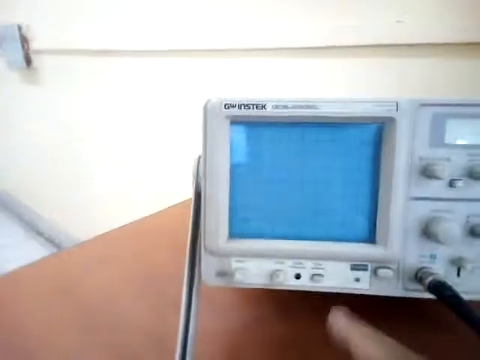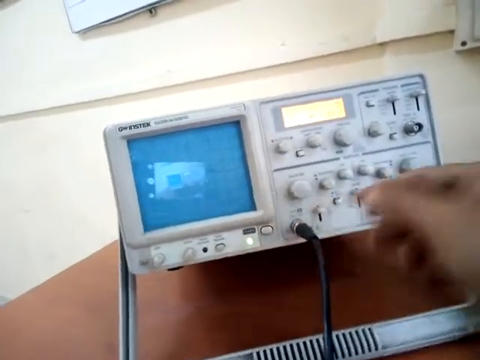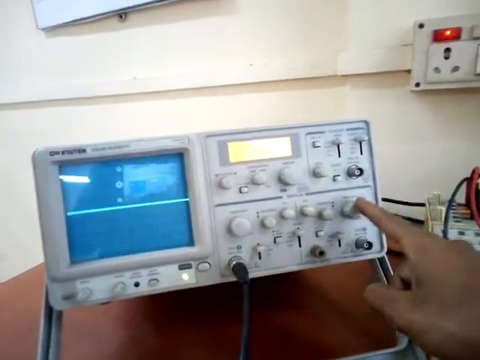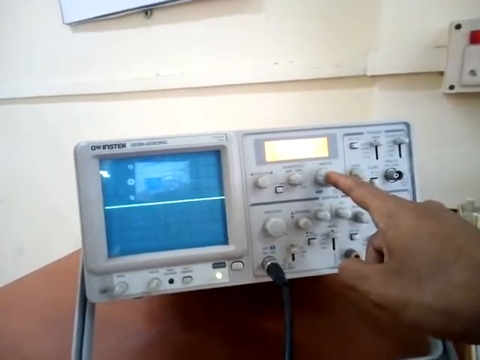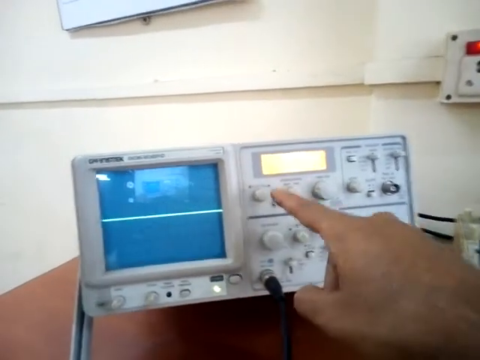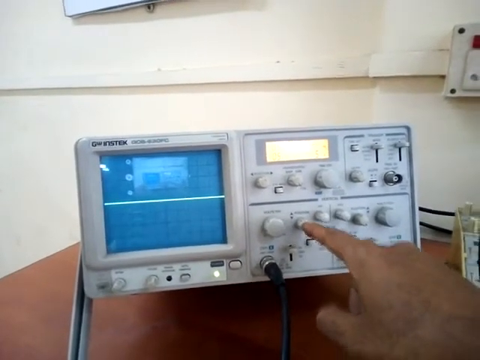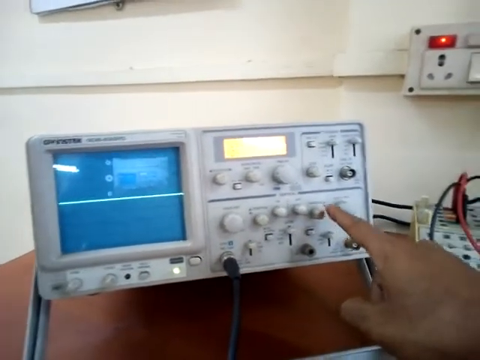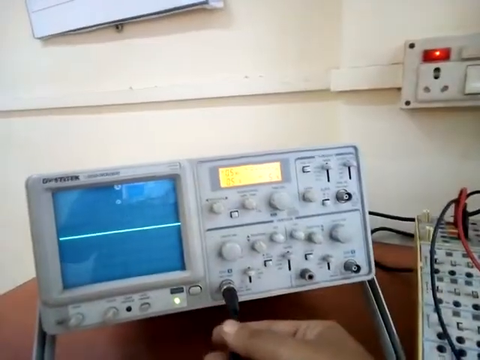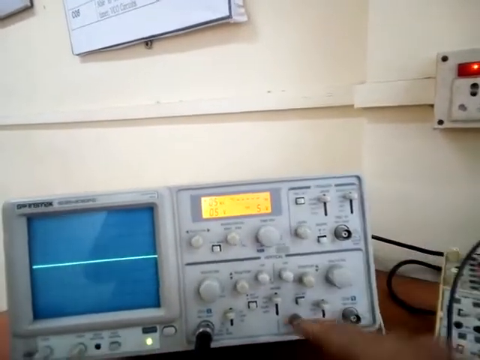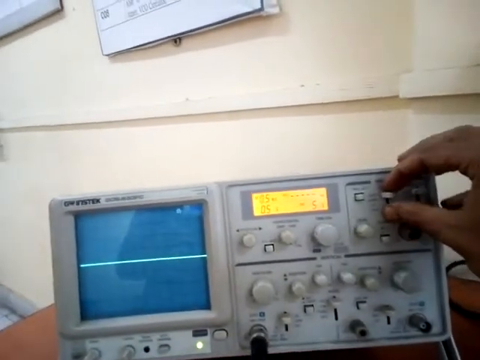Next, this is the CRO. Do you know how the signal is measured? This is the voltage knob for channel 1, voltage knob for channel 2. This is the time per division knob for both channels, position for the x-axis, and this is the y-axis position change for channel 1. This is for channel 2. If we get the output from channel 1, we have to keep the switch in channel 1 and here also. And this is auto or TV mode.